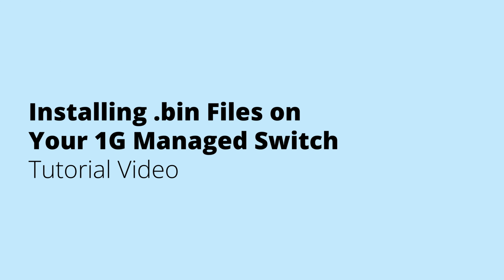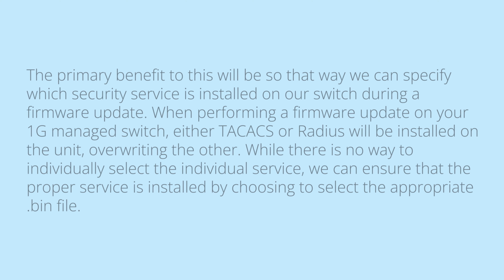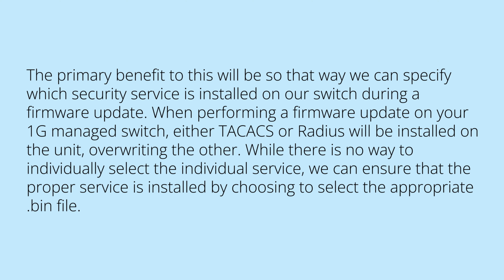My name is Nico, and today I will be illustrating the benefits of installing specific package files when upgrading your 1G managed switch. The primary benefit is that we can specify which security service is installed on our switch during a firmware update. When performing a firmware update on your 1G managed switch, either coax or radius will be installed on the unit, overriding the other service. While there is no way to individually select which service is installed, we can ensure that the proper service is installed by choosing to select the appropriate .bin file.